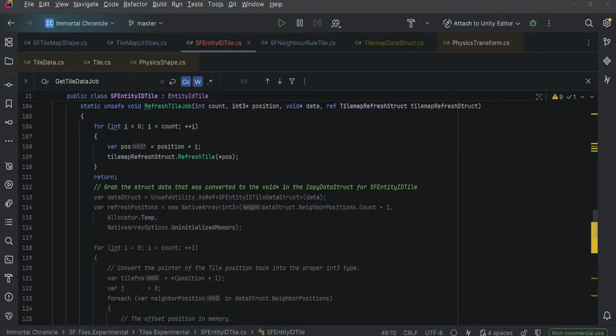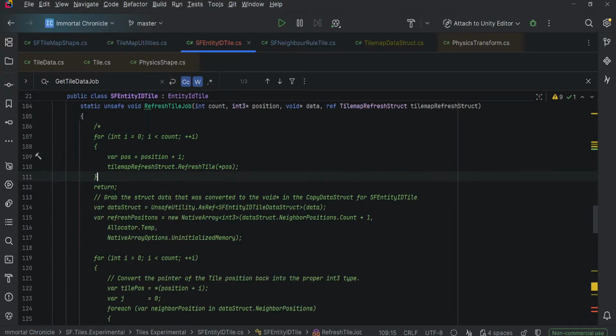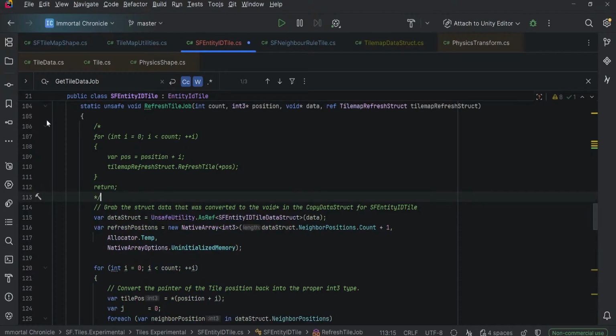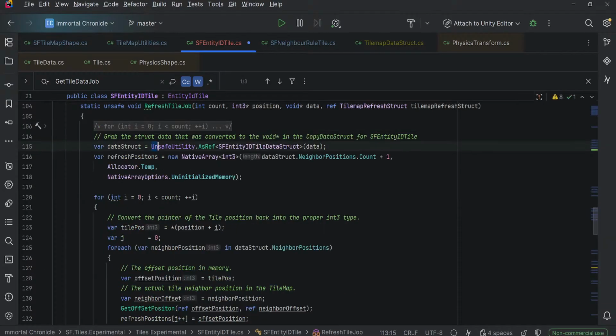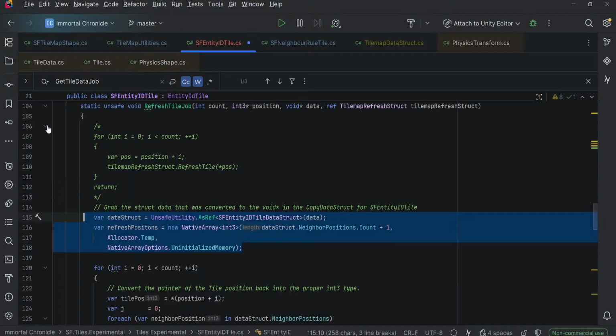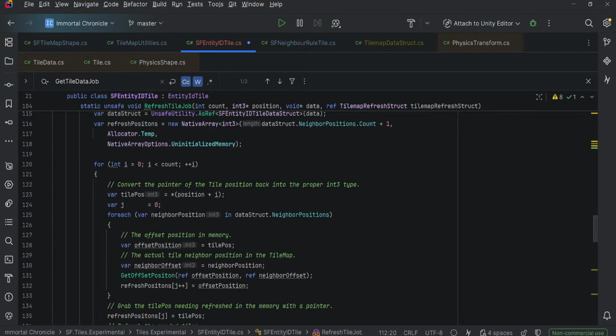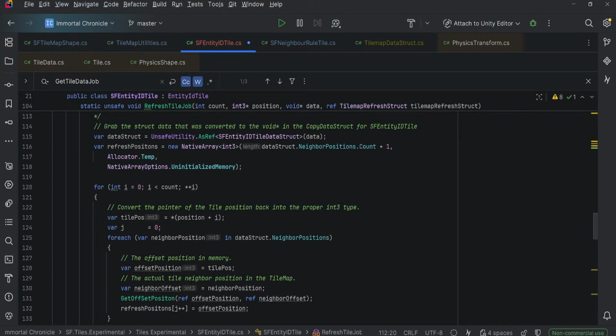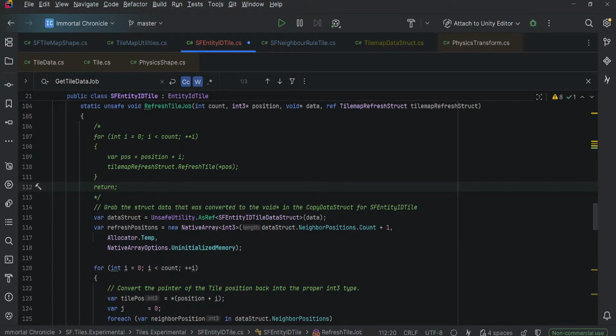Okay, so now we can go for the fun part. I'm going to keep this commented out. That way I can go through all of that again, where I'm actually trying to grab the data from memory. We're going to be grabbing the actual information from RAM itself. So you're going to see a lot of pointers and a lot of me checking memory addresses in a little bit. So let's do this then.